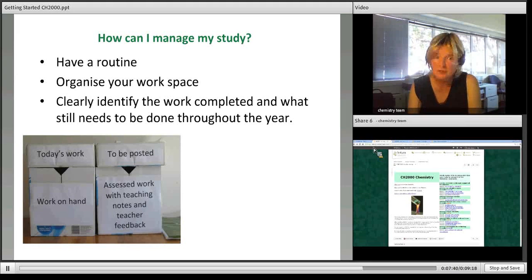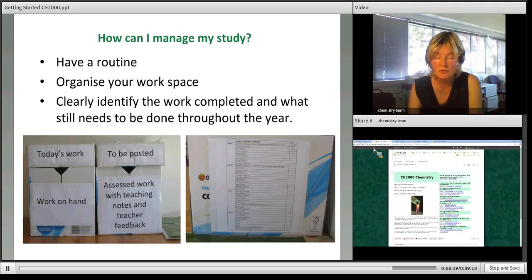Then the moment you've finished a booklet or a teacher-marked assignment, you put it in the lid of the second box and get it posted or get it scanned and emailed to us. And then any work that we send back to you with our comments, our feedback, our teaching notes, you can keep in the bottom part of the box. So it means if you need the dining room table for meals or for something else, it's very easy to flip the lids over, throw in your pens and calculator and what you need, and stack it to the side. The boxes will stack on top of each other. So it's very easy to find your work and work with it every day.